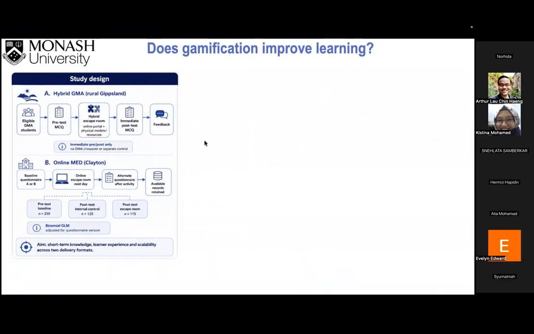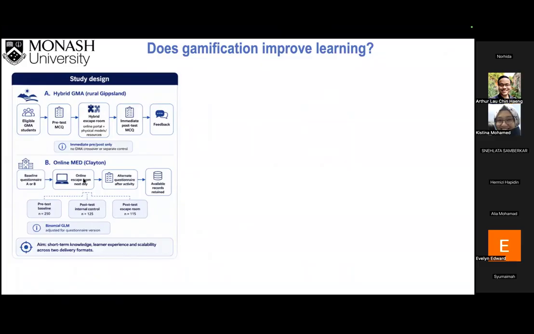Yeah. So we did some complicated analysis to see whether this has any effect. So we had an online version as well as a hybrid version where they had access to the physical resources as well. The easiest way is to do a pre-test and a post-test and get qualitative feedback. The other complicated setting that we did was we randomly divided the entire cohort into two groups, group A and B, and we gave group A the questionnaire A, group B the questionnaire B.